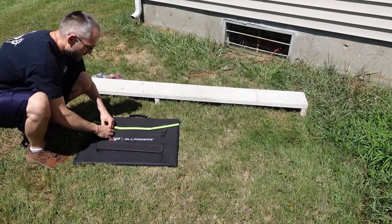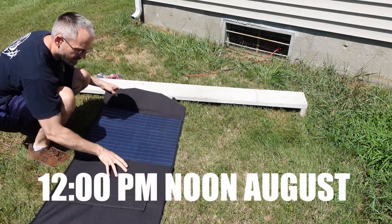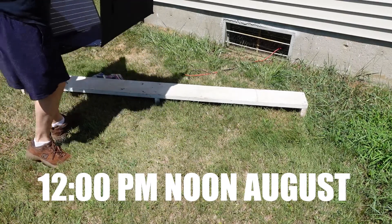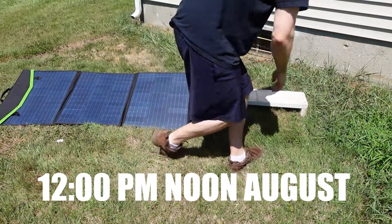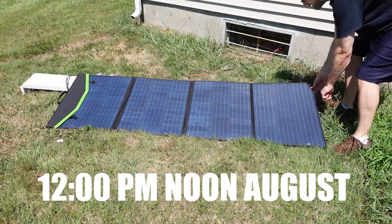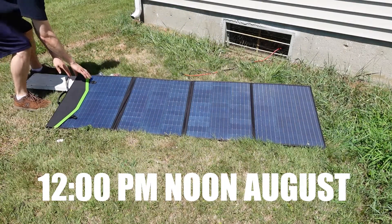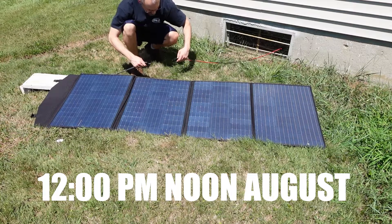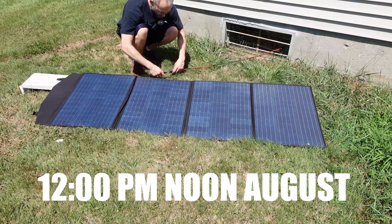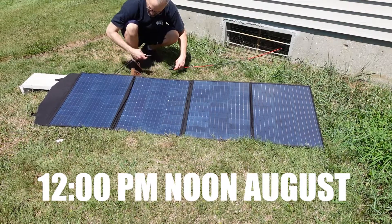In this video you're going to see me setting up and unfolding the portable solar panel. I already took a look at the built-in stands, and for my specific location I need a very small angle — the built-in stands could not allow me to further lower the solar panel to get that perfect angle against the sun.